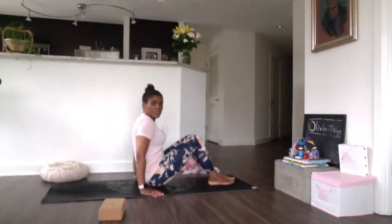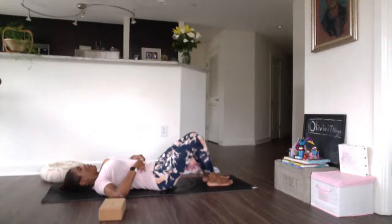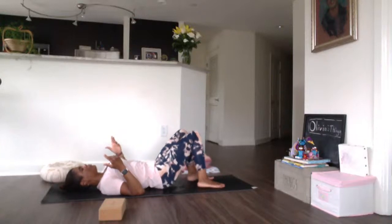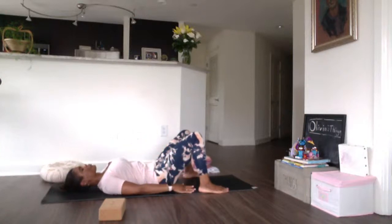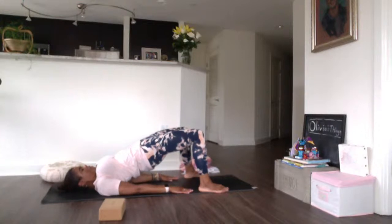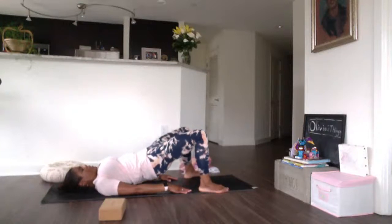And gently roll onto your backs. Let's do a little core work. From here, bring the soles of your feet as wide as your mat. So we're going to come into a wide leg bridge. Inhale, send those hips up towards the ceiling. Keep your palms rooted down. Hold it here. Keep that core pulled in as close to your spine as you can for 5, 4, 3, 2, and 1. Gently release.